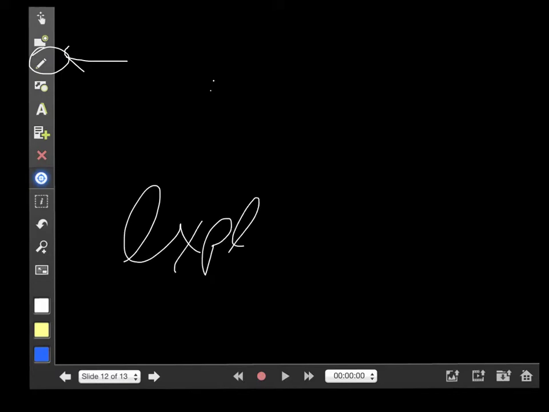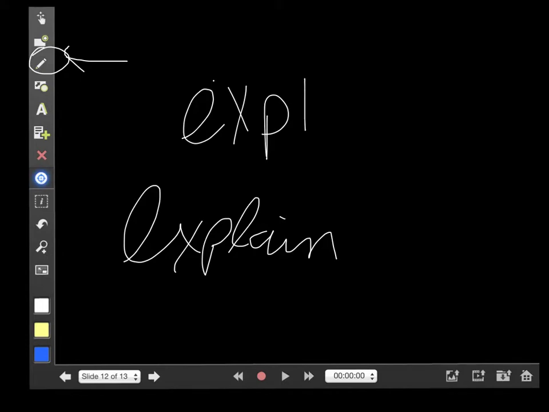Now on our next slide, we want to talk about writing on a slide. So I'm going to hit this pencil button right here, and that's how I'm going to write on my slides, by tapping on that. And then it's best if you use a stylus. If you use your finger, and I'll show you, it can come out a little messy unless you have pretty decent handwriting. So sometimes it's easier if you just use a stylus, because it comes out a little bit neater. It's not as difficult to use, and it's kind of like writing with a pen.